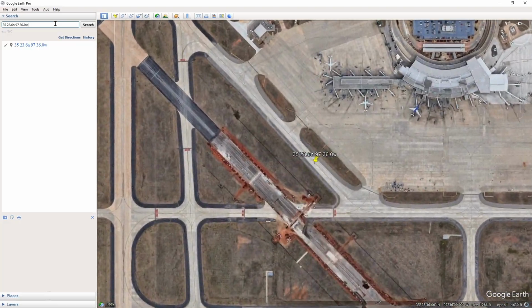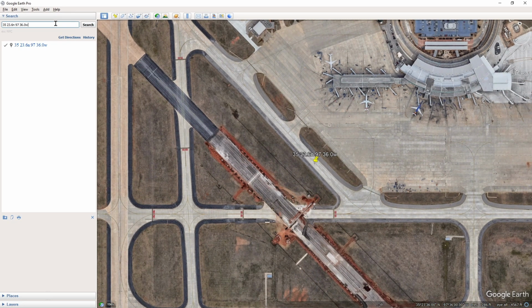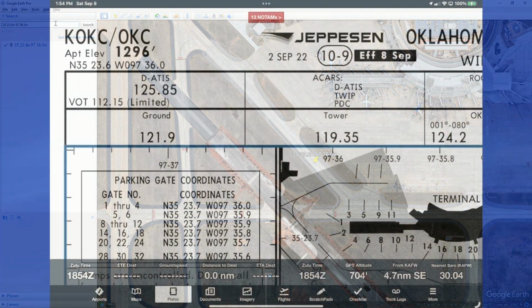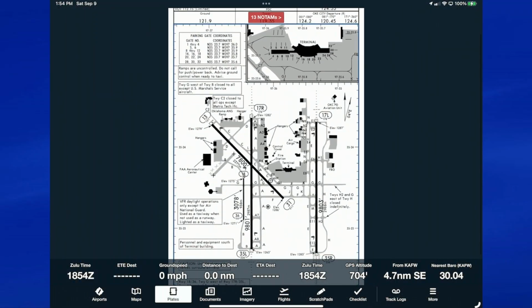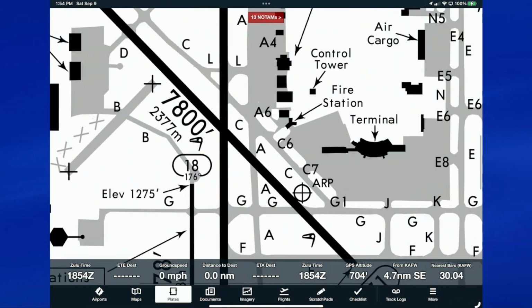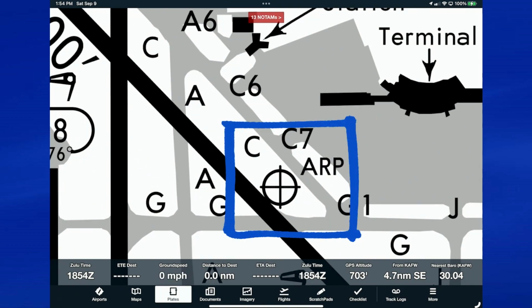And as you can see, this is very close to the airport reference point published on the airport diagram. The airport reference point is in fact close to that taxiway.